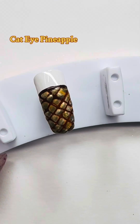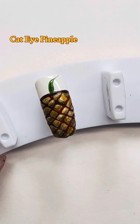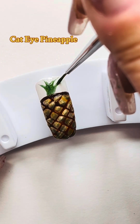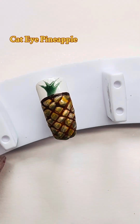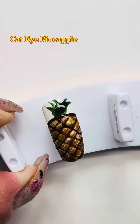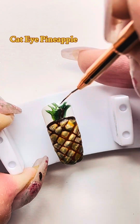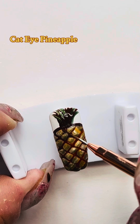I'm just going to grab this green cat eye and quickly paint the top of the pineapple. You're going to laugh because when it's all done, it's kind of a thick top and not really the best. Keep in mind, when I do these kinds of things, I am doing them fairly quickly. I probably could take a little bit more time. Just moving that around the way I like it. See how the top looks kind of sloppy? So I'm taking the brown that I did the lines on the pineapple with and painting it to make it look more like individual stems. It's very sloppy. I'm sorry. I'm embarrassed by the way that looks.